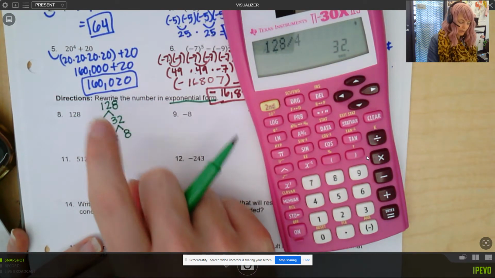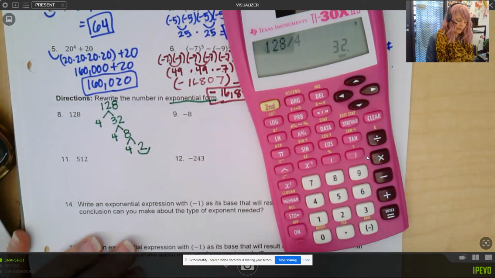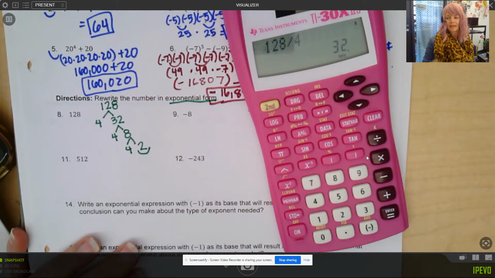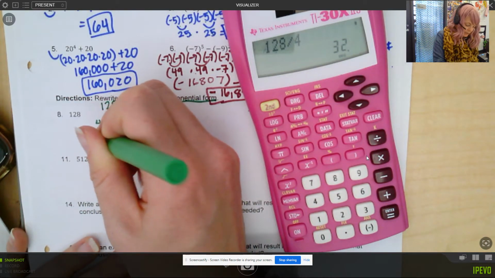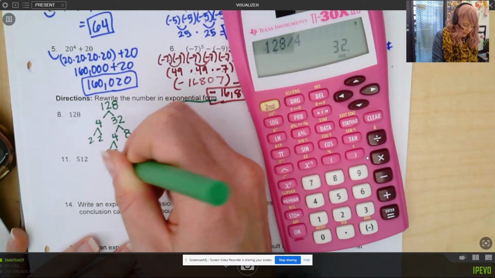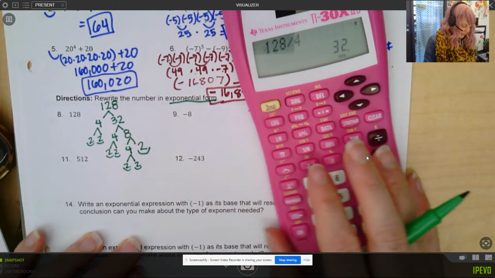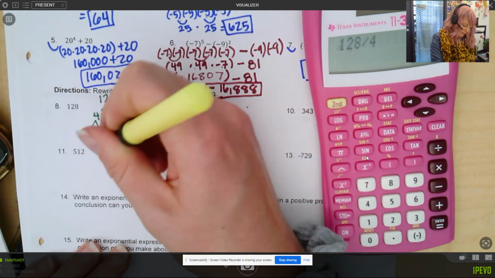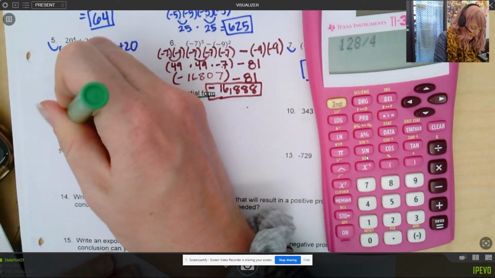Okay, so maybe it's 4 to the something power. And 8 is 4, oh, but it's 4 times 2. So since I ended up with 2, I know it must be 2 raised to some power, because all the numbers have to be the same number if we're writing in exponential form. So 4 is 2 times 2, 4 is 2 times 2, and 4 is 2 times 2. So this ends up being 2 multiplied how many times? 1, 2, 3, 4, 5, 6, 7. So our final answer here is 2 to the 7th power.